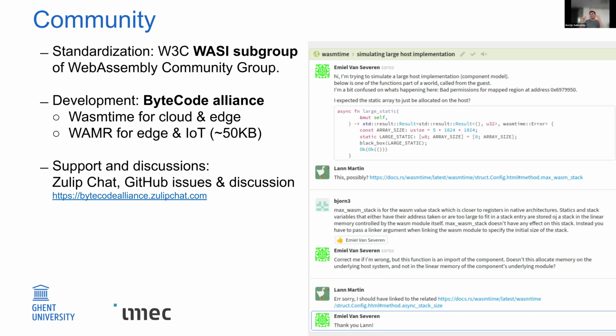WAMR, for example, the WebAssembly micro runtime, uses about 50 kilobytes of memory overhead in order to run itself. So using WAMR, using WebAssembly on a microcontroller with 265 kilobytes of RAM is something that is completely attainable.